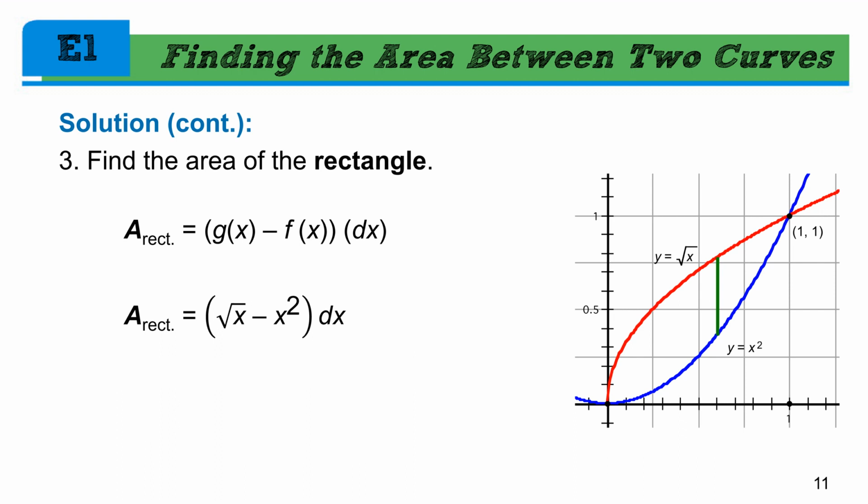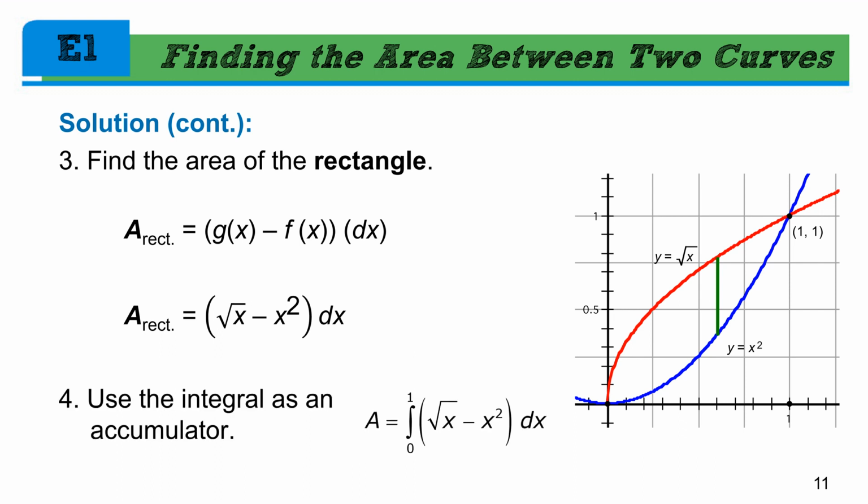And then, in order to find the area, you set up an integral from 0 to 1. It also seems trivial at this point in time, but that A equals is very important. Because later on, we're going to be calculating volume. And you need to denote, did I just find an area or did I find a volume? Early on for us, everything today is going to be area, but still, get in the habit of writing A equals.